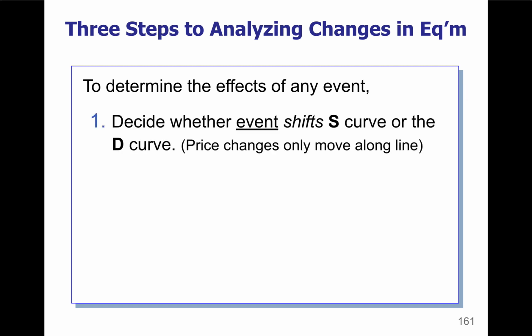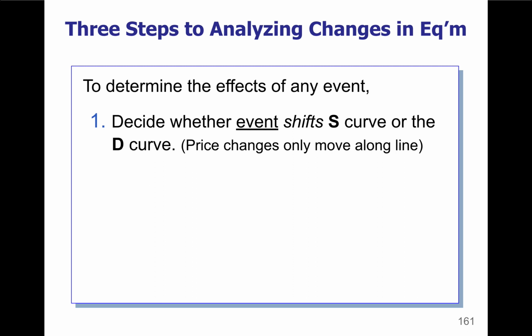Based upon the demand and supply curve shifters, the ones we've done previously and the ones you're supposed to memorize, you have to figure out if the event given to you in the question is one of those shifters of supply or demand. If the thing in the question is only talking about a change in price of the same product they're asking you on the graph, that will not shift supply or demand. That will create a shortage or a surplus.